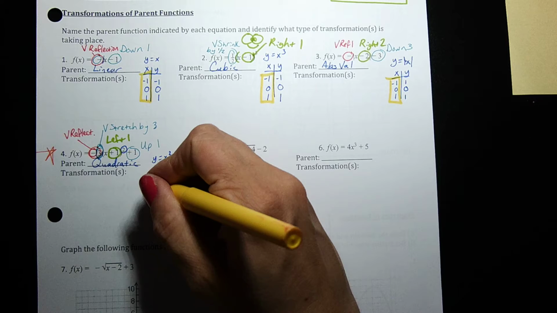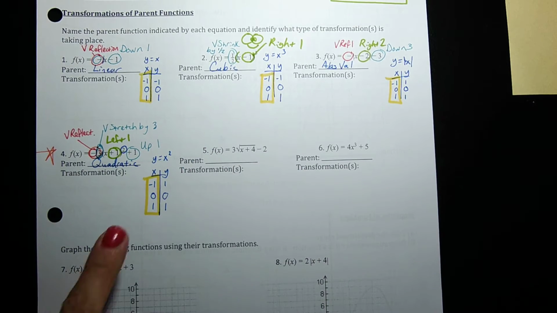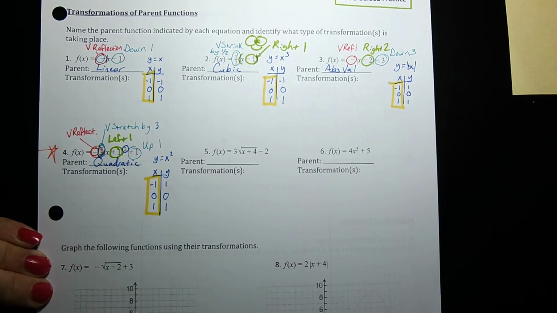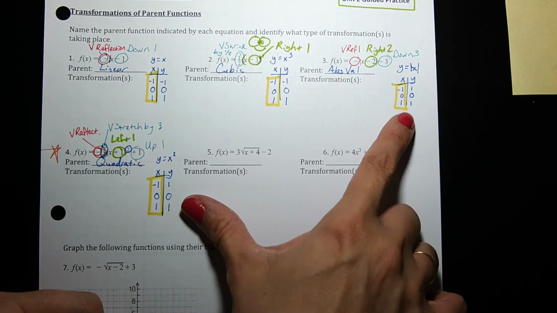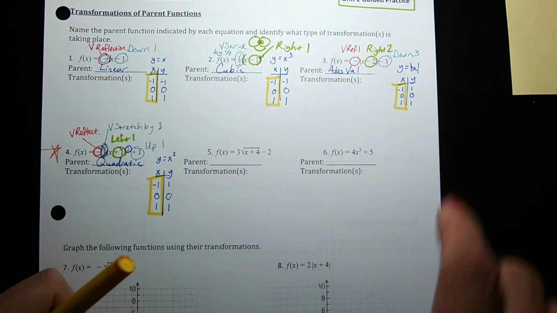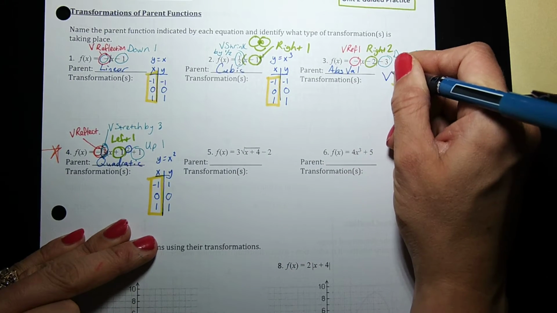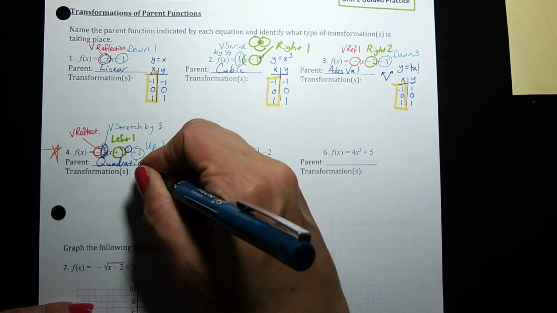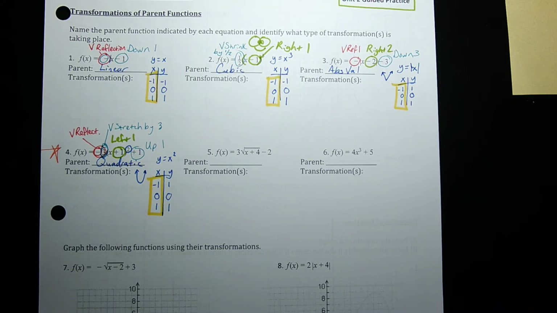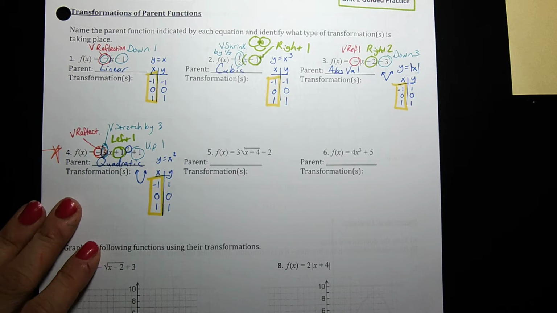Now, what we need to be careful about with quadratics is that their parent table is exactly the same as an absolute value function table. So these two tables are exactly the same. So how do we tell them apart? We should know that this graph looks like a V. And what does a quadratic look like? A U. So just make sure when you are connecting those points or when you start to go outward from these 3 central points that you curve for the quadratic but make a straight V on both sides for the absolute value. So let's go ahead and take a look at our next one.